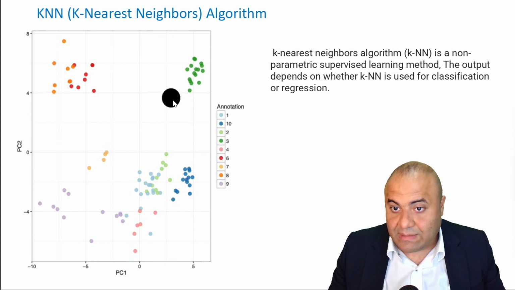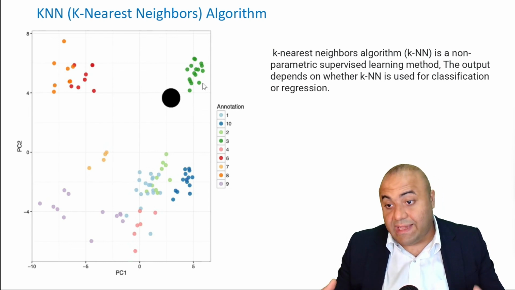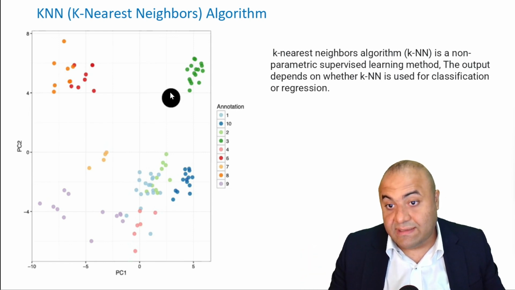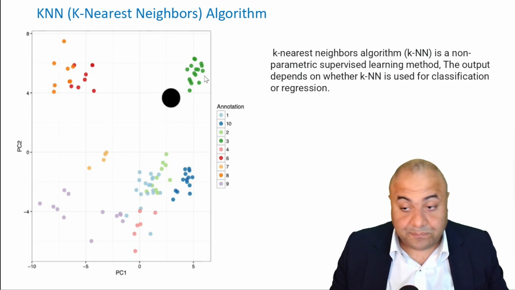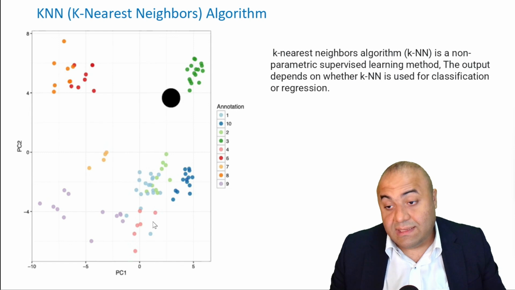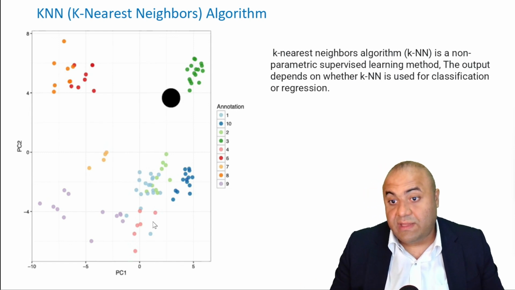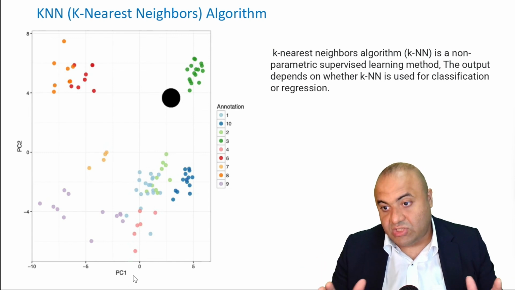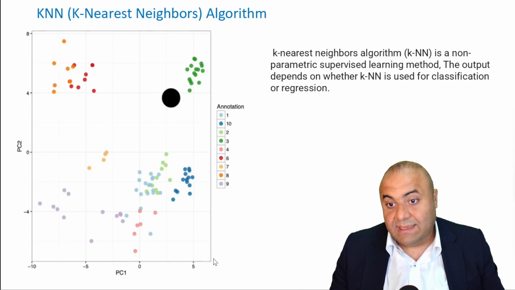In this case, for example, you can see that most of the neighbors close to this point are in this place. For that, we can consider this black point as class number 3, which is this dark green. Now, how to build this map is the training process. In the training process, we already know the classes, and we build a principal component, reducing the dimensions to build such a map.